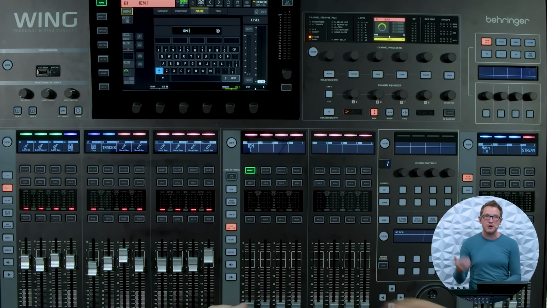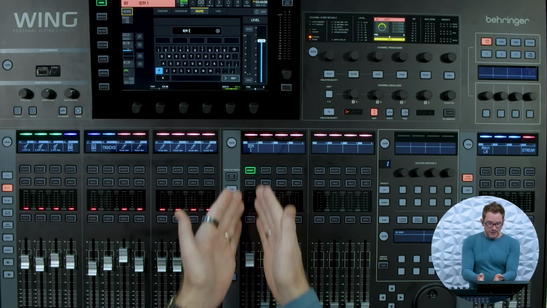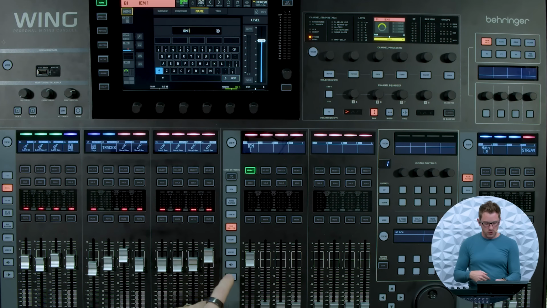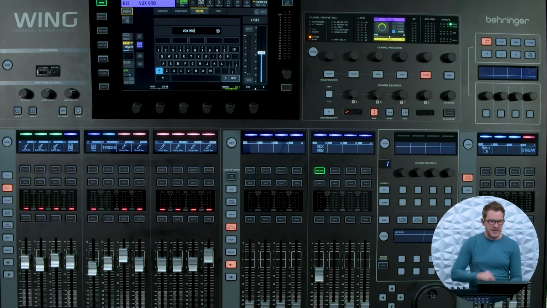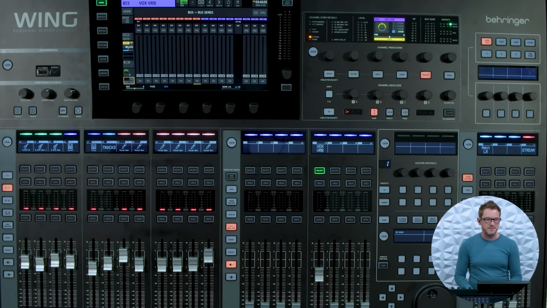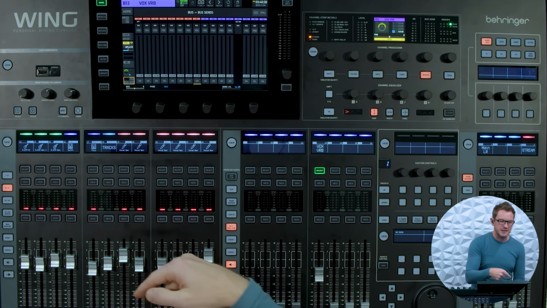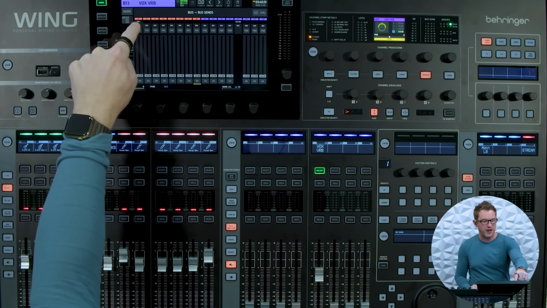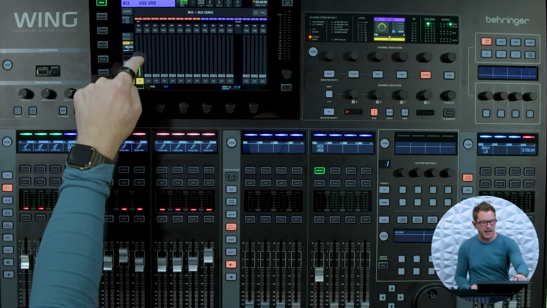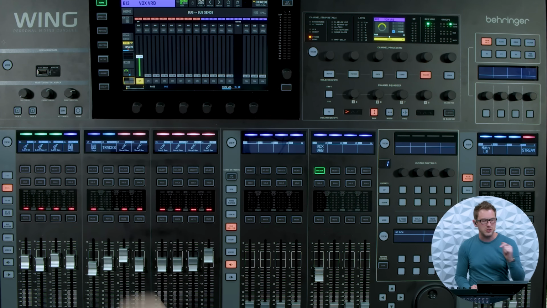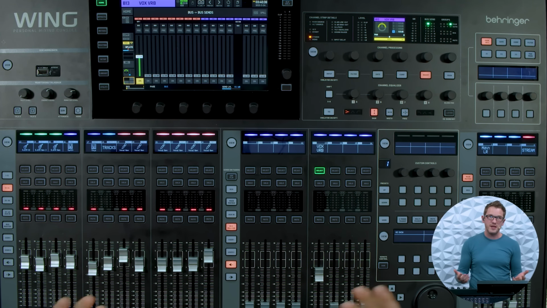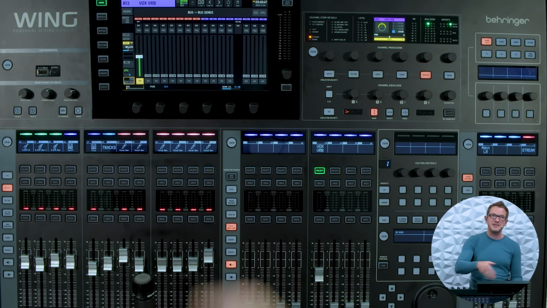But in this case, say your vocalist on IEM 1 wants to hear this vocal verb. So we have this in-ear 1 right here. Now, what we can do is we can go find our vocal verb, which is over on bus 13. We can select this and then go to our sends here. So we can see that this says bus to bus sends. And so at this point, what I can do is I can go find my in-ear 1. I can turn this on and I can vary the amount of verb into my in-ear mix. And so at this point, this vocalist would then have their microphone going into their in-ears, as well as the vocal verb going into that as well.